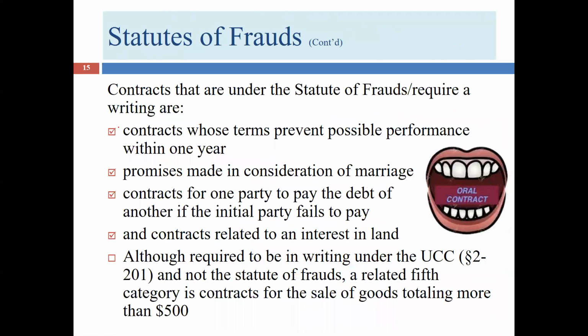So now we've covered the 4 categories that we're going to cover from the Statute of Frauds. And now we're on to that UCC section. So this is not technically part of the Statute of Frauds, but because it is the section of the UCC that requires a writing, we're going to kind of treat it as if it were part of the Statute of Frauds. And here the amount that's relevant is $500.